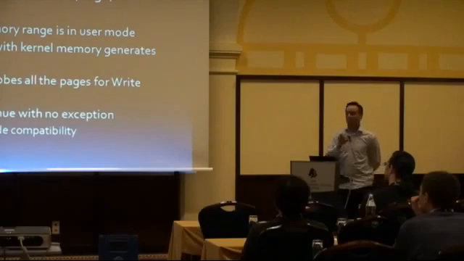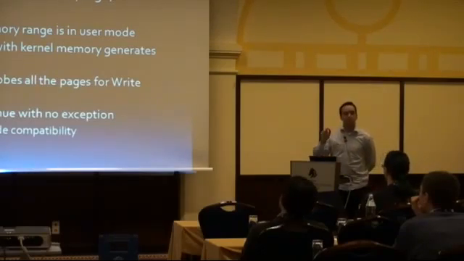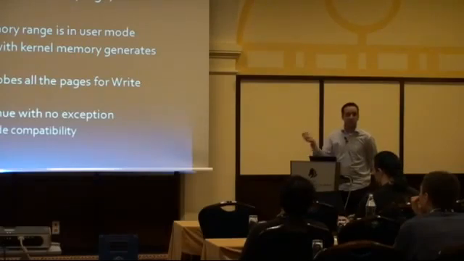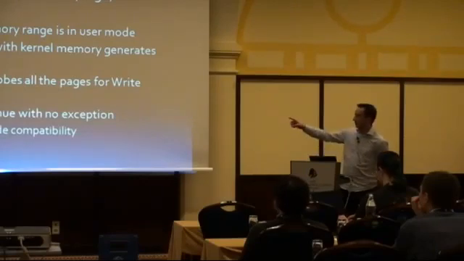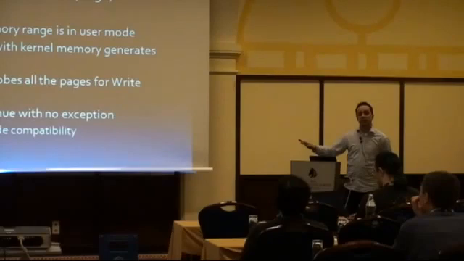If you read the ProbeForWrite, ProbeForRead code, the first thing that they do is, if length equals 0, return. Why? Legacy. There are several kernel components that use this feature for exchanging data. So keep an eye on this. If length equals 0, it doesn't matter if the address points to user mode or kernel mode.